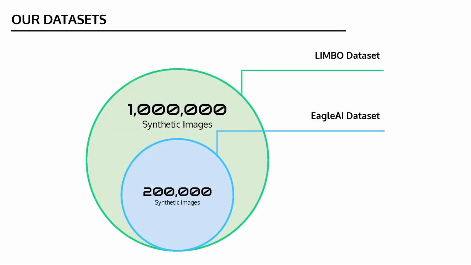All right, so our data set. So this 1 million synthetic images data set was given by Sandia National Labs, and they called it the Limbo data set. We created a representative subset from that Limbo data set, and we called it the Eagle Eye data set. We used randomly drawn images across all campaigns so that a good mixture of images were obtained from this Limbo data set. The main motivation for creating this smaller data set from the bigger one is to conduct experiments rather quickly and get solutions. Yes, no, yes, no, yes, no.